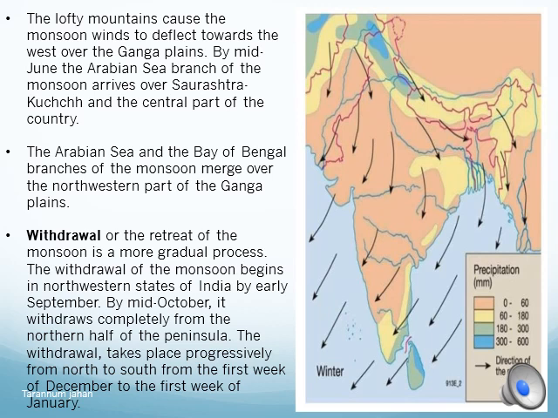Moving down and down, these winds are coming down, and by December the complete monsoon winds are out of India. But while moving out, the winds again take moisture from the Bay of Bengal. If you see the map, when winds are moving out, they are moving from the Bay of Bengal. The winds of the Bay of Bengal branch again take certain moisture from there. As we have said, Tamil Nadu does not have rainfall when the monsoon comes in June. But during December, Tamil Nadu enjoys the monsoon.